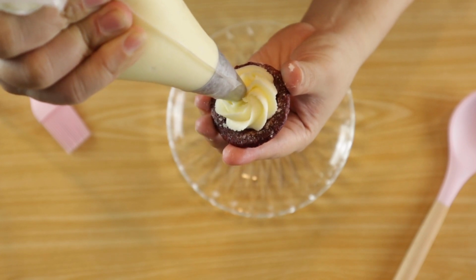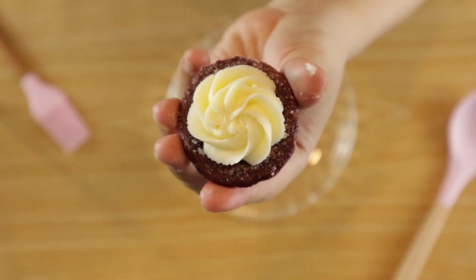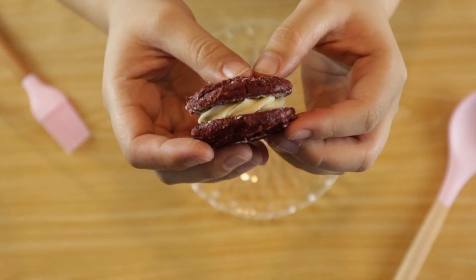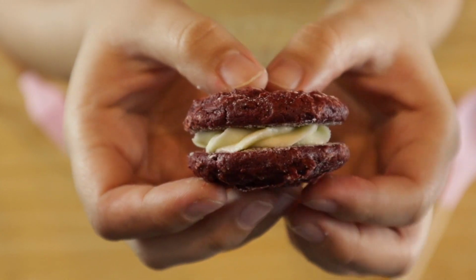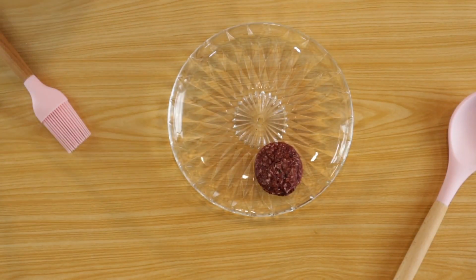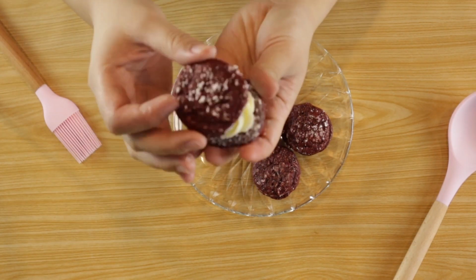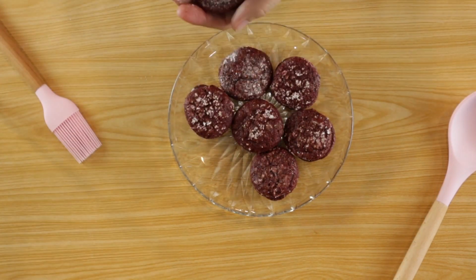Gusto ko yung effect ng swirl pag sa mga like French macaron or sa mga crinkles na may filling sa loob. Kasi ang ganda ng effect niya sa side. Yung mga may swirl, hindi siya plain tignan. Ayan. As you can see, nakikita niyo yung swirl effect ng ating cream cheese frosting. I like my crinkles with cream cheese talaga. Kasi parang sweet, tapos medyo maasim yung cream cheese. Yung texture niya, nagbabalance talaga sa lahat. Crunchy, chewy, and melts in your mouth.